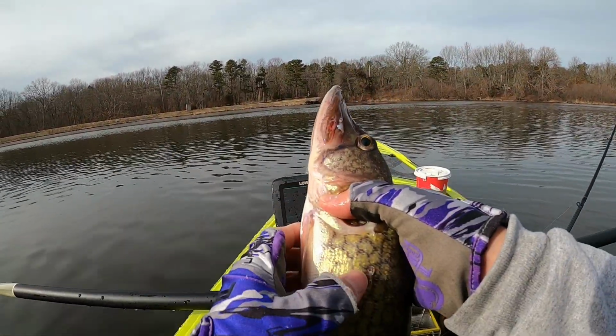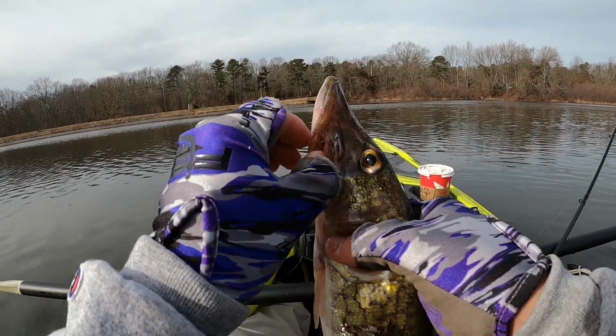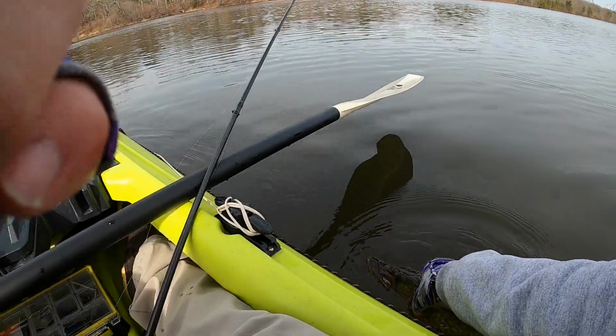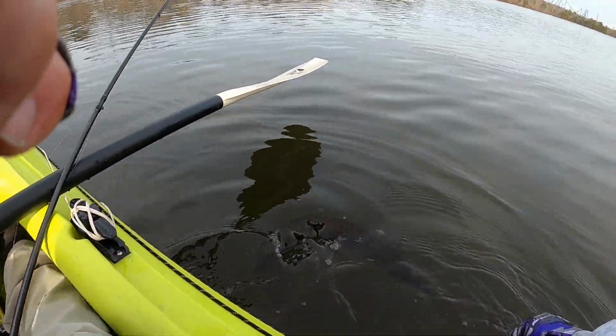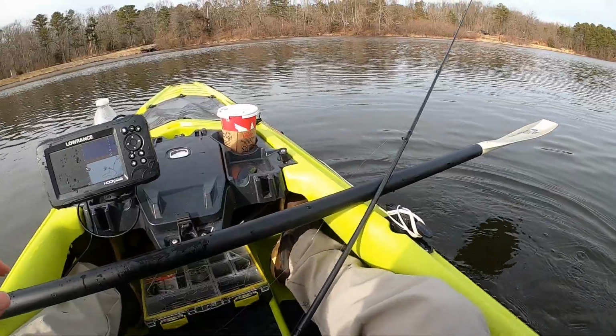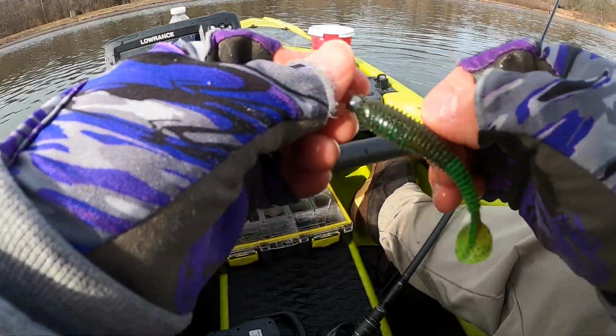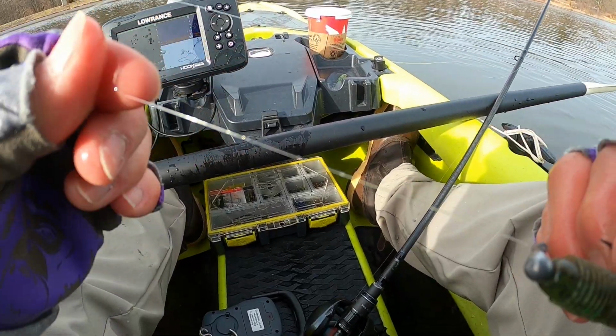Look at that. Some scarring on him, or he was caught recently. Yeah, let's let him go. Woo. Decent fish. Let's check our line. Make sure it's not torn up too. Check that out.